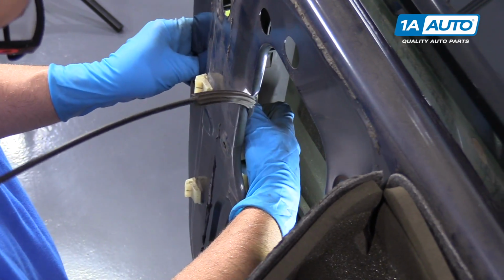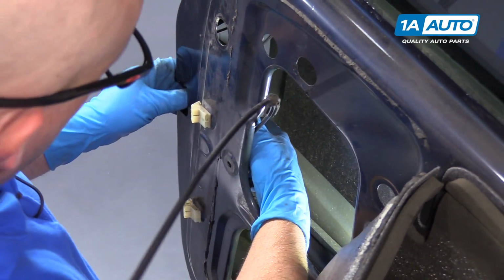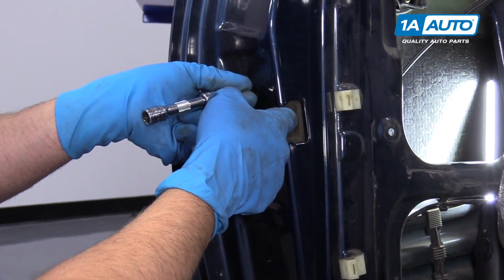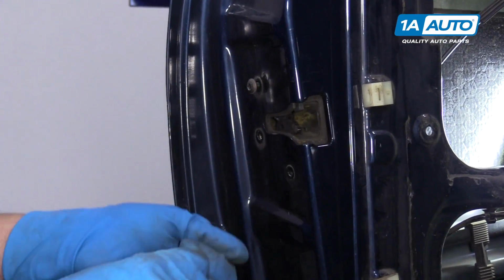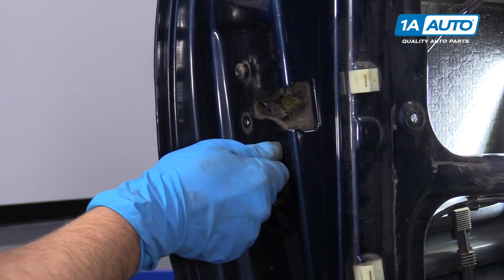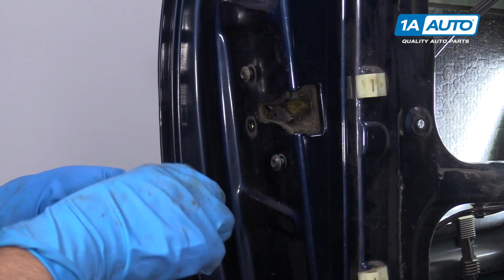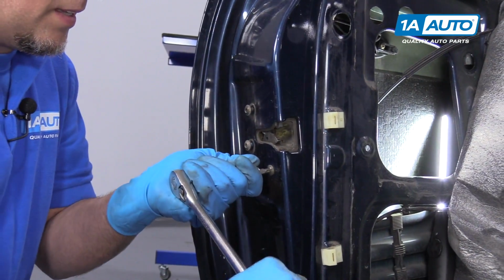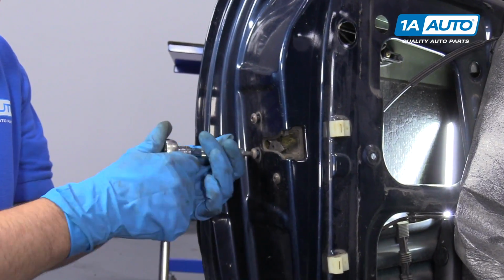Then we can reinstall the latch. I'll line the latch up, get the bolt started, get the other one started. We'll just snug those up.